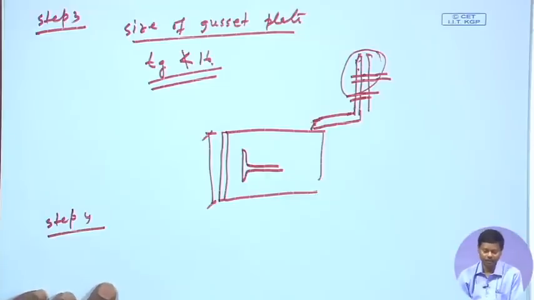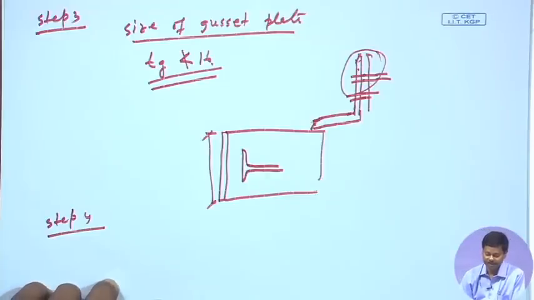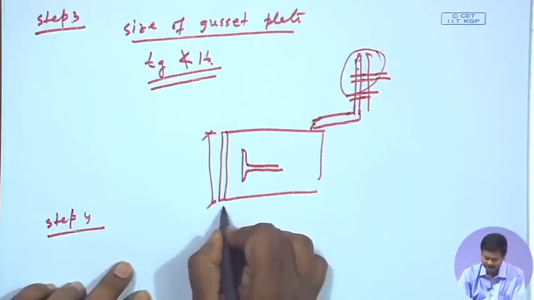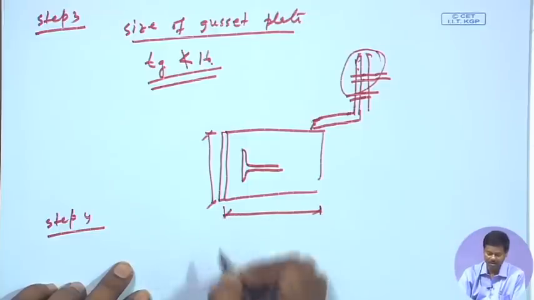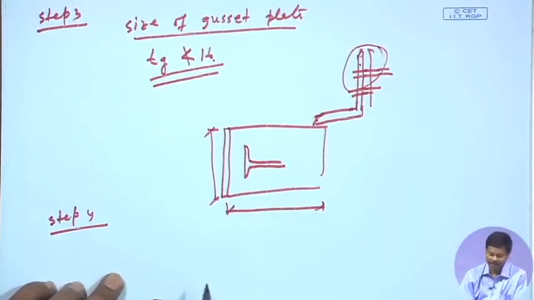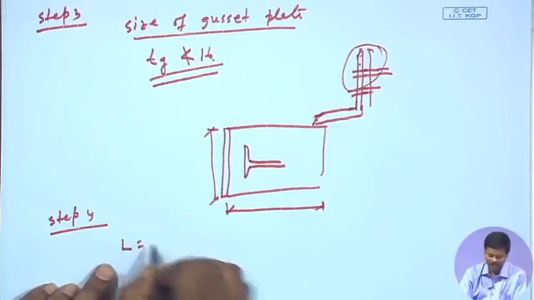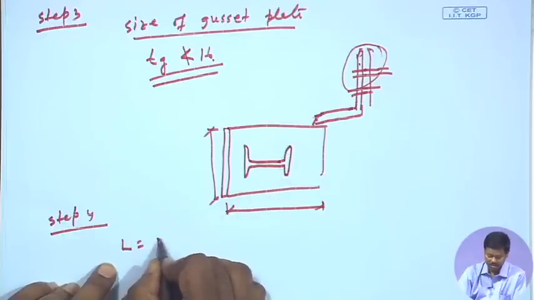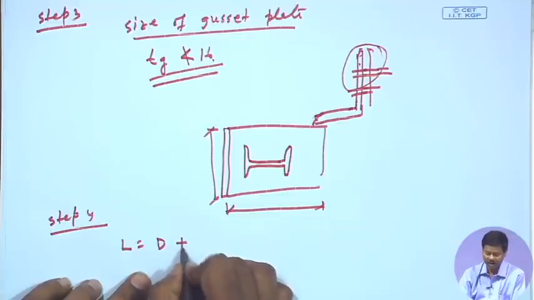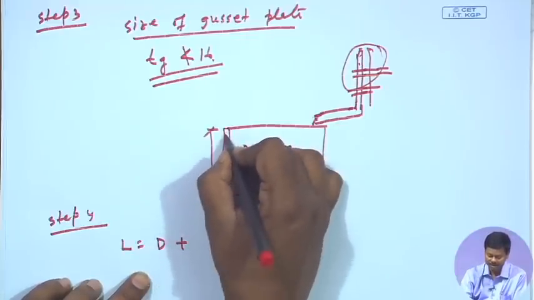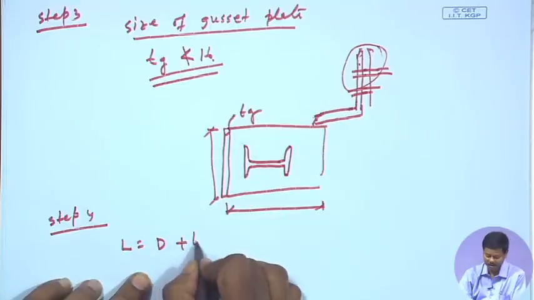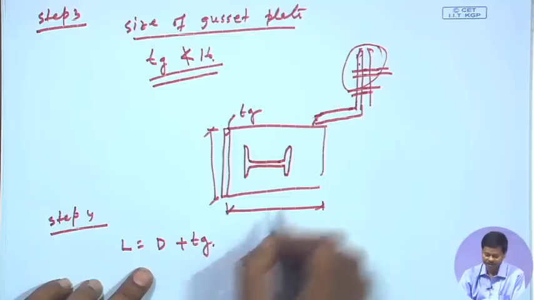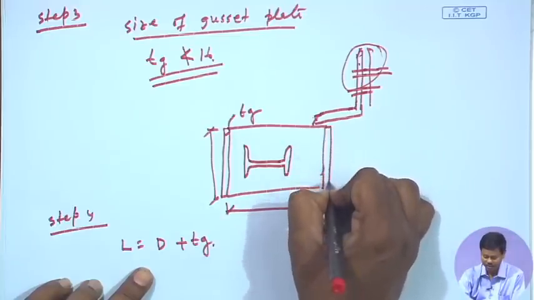So, in step 4, again we have to find out the dimension of the base plate parallel to the web. Okay. Dimension of the base plate parallel to the web, that means this dimension. So, what will be the base plate dimension? Base plate dimension we can find out, say length is equal to depth of section. Say if this is the depth of section, then depth of section we will consider plus twice the thickness of the gusset plate, if this is thickness of gusset plate Tg, because on two sides gusset plate should be provided.